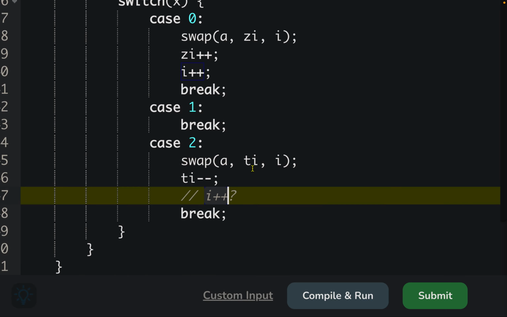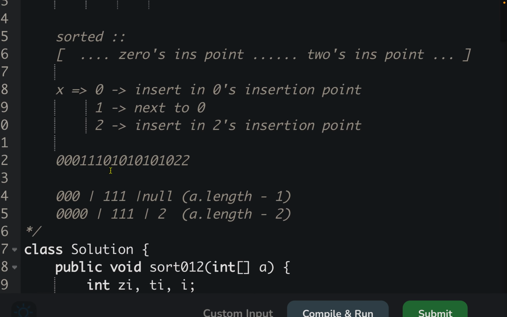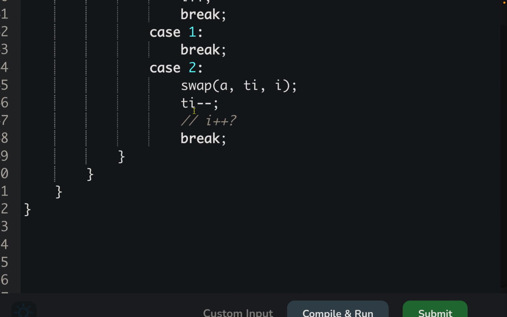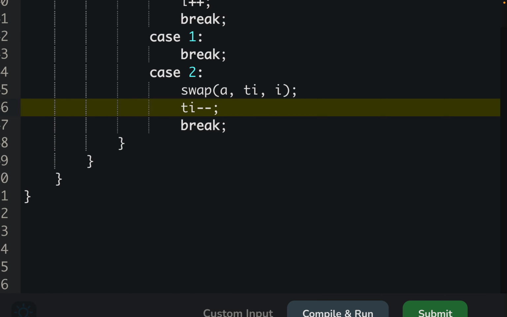I repeat, the tith element which was at this position would come to our current position, the ith position, wherever you are. So I can be here, I can be here, anywhere. It would come to that position, and we don't want that, because we have not processed the tith element. So we'll keep it as it is. We will not increment the ith pointer.